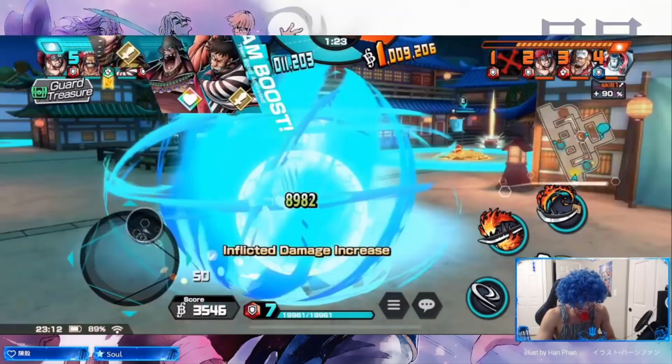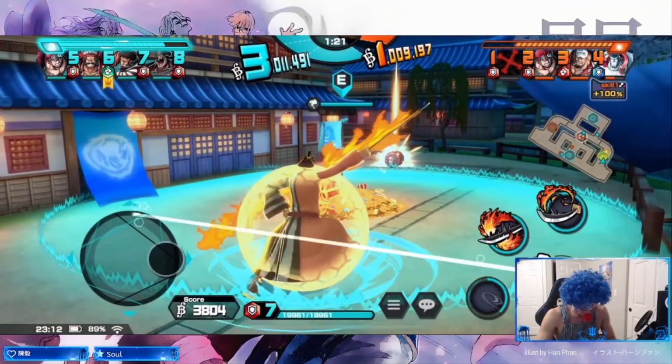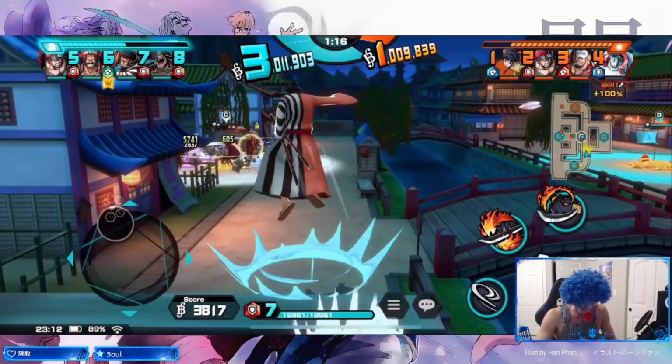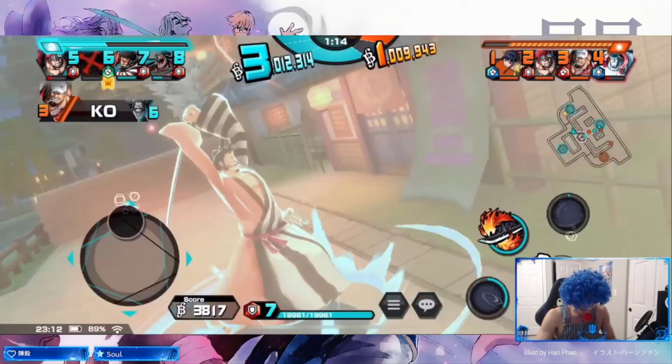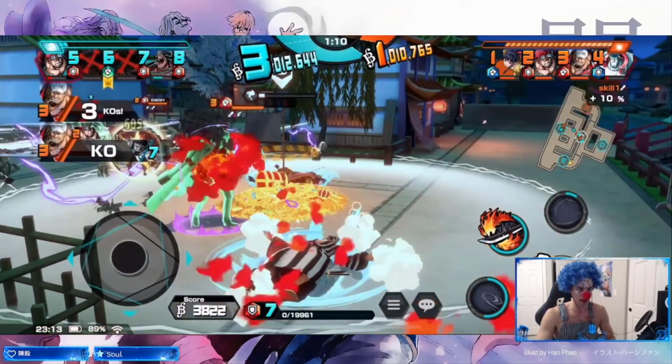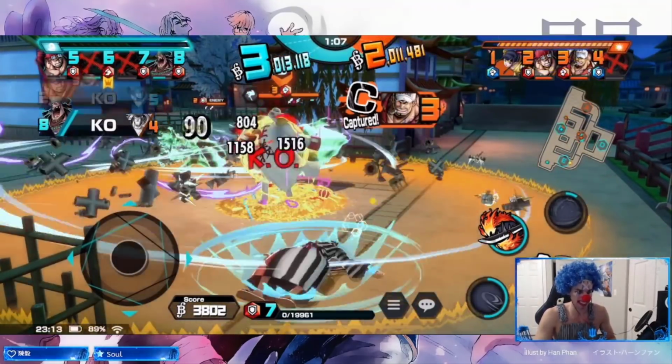Oh, no, I actually want to play Akainu. Let me go die on this real quick. Oh my god. Okay, let's go die on this real quick. I'm gonna go kill myself on this. There we go. We're dead. Good. The Master kicking buns.